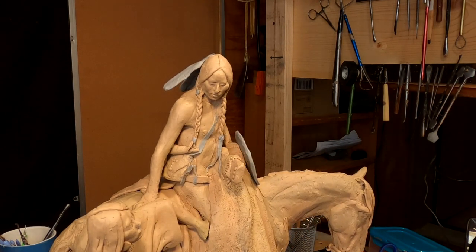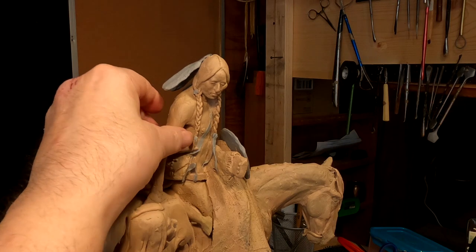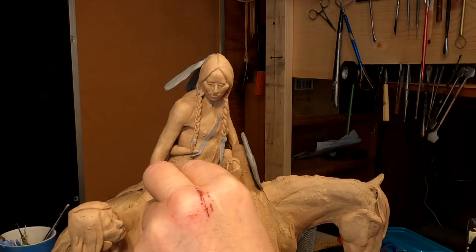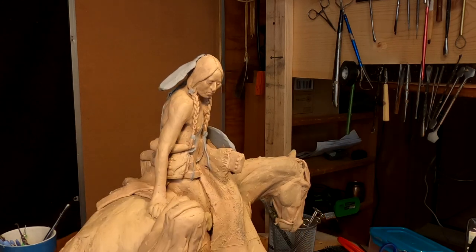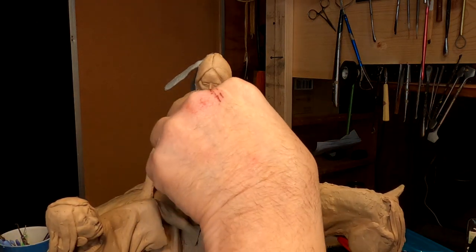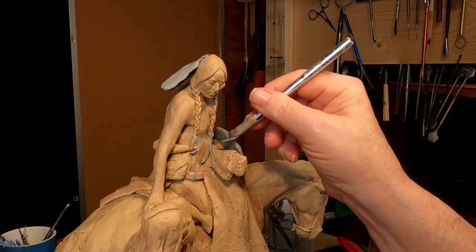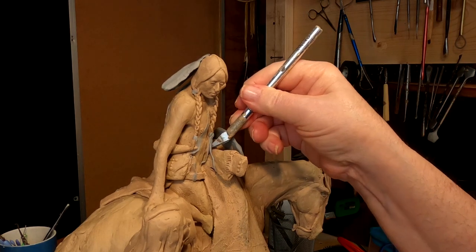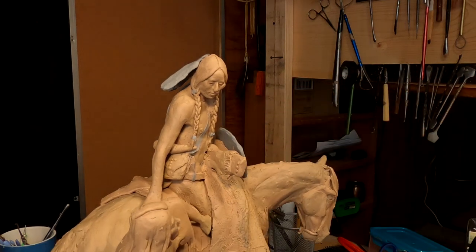I can't have them go to the foundry this way because it would be too hard to cast, first of all. I can't have that, because when it's too hard to cast, it costs me more money. And I'm trying to keep this at a certain level of price. I don't want to make it so expensive that nobody can afford it.